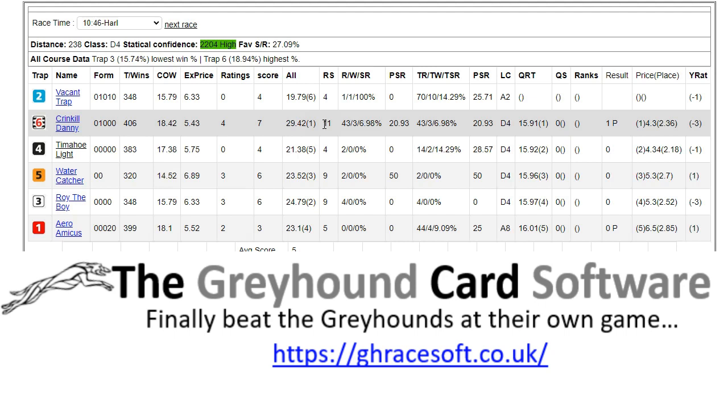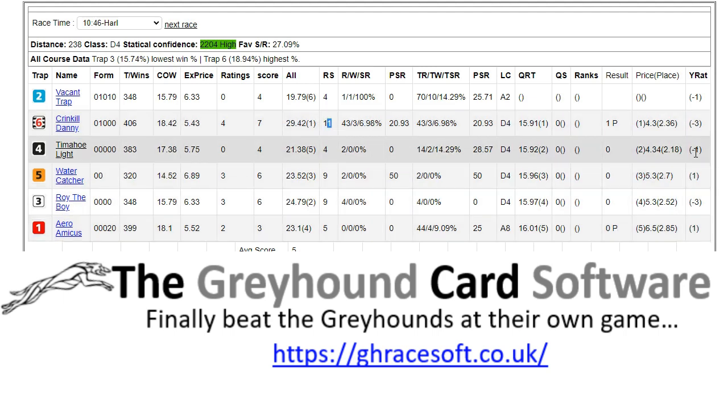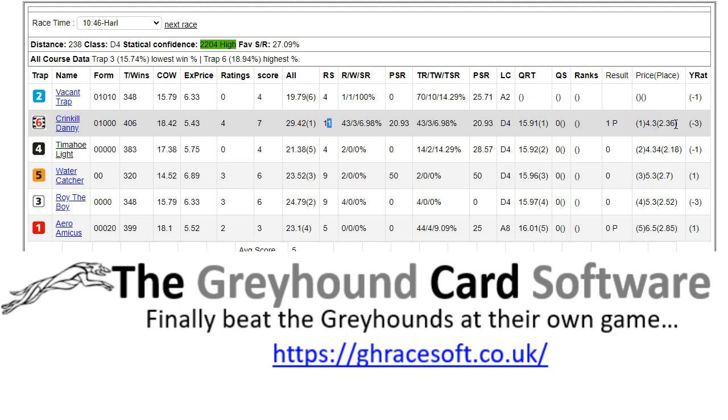Now, these things can be checked by yourself, obviously, and you may want to change that. But let's go with it and we'll see where we are, and we can have a look at a couple of scenarios and see what happens. So the first race we come to, it's a 5-runner race, and that's a 1, that's an 11, and the runner actually won and obviously placed as well. So we've got 3.3 points on the back side, and 1.36 points on the place side.